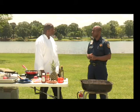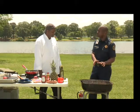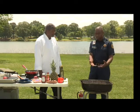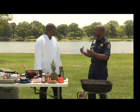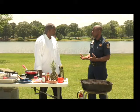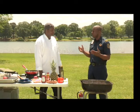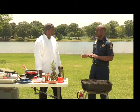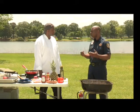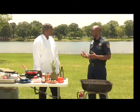Those are great. What about the sanitation of a grill? Sanitation is very, very important. Whether it's a gas grill or charcoal grill, you always want to make sure that you clean your grill periodically so that you don't have grease buildup and charcoal buildup or juices and things of that nature that you might find typically on your grill after you're cooking, because when that builds up, that can cause a fire hazard also. So we don't want to have all those things building up on your grill. You want to make sure that your grill itself is clean, the bottom and the trays are clean, so that you can have a safe cooking experience, whether you're using a charcoal grill or a gas grill.